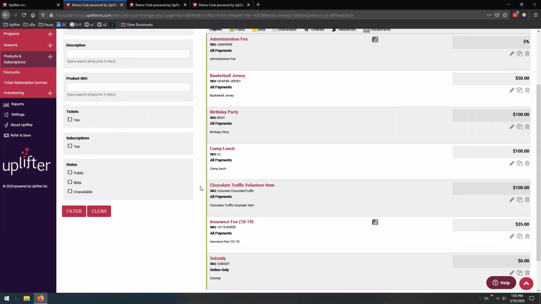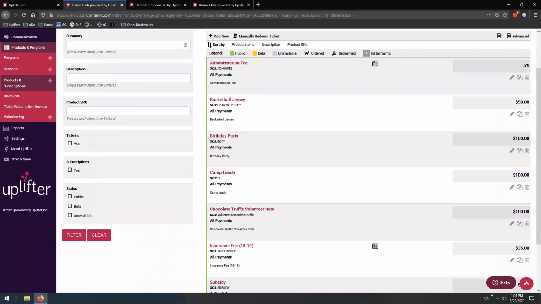As an additional side note before we jump in, if you are going to introduce birthday parties specifically into your system, there are some very strong arguments to be made to do so as programs rather than products, especially with the new drop-in feature. But again, just for simplicity purposes, we're going to be using just a basic product here for our birthday party.